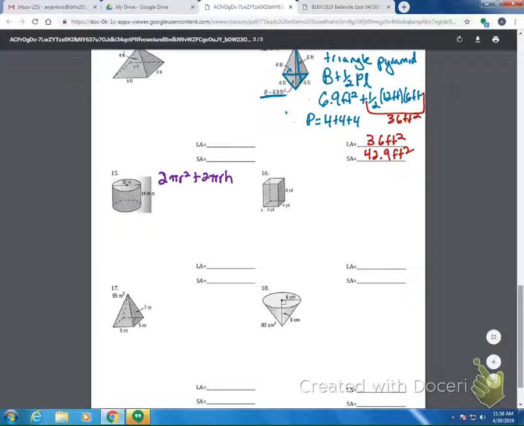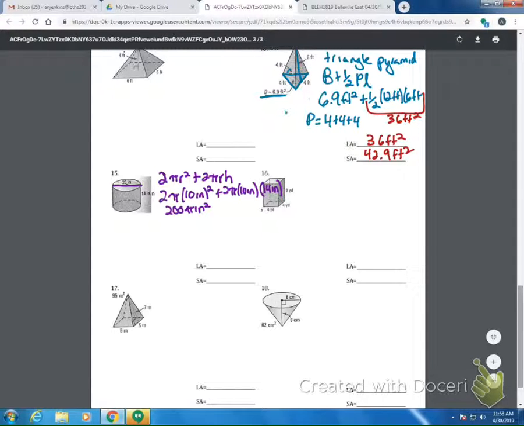Yes. Okay, so while I move my mouse, we're going to go over here. So what is your radius in this, Steven? 20. So your whole diameter is 20. How do you find the radius? It's going to be what? 10. Thank you, sir. 10 inches squared plus 2 pi, my 10 inches. And what's your height? 14. Yep, 14 inches. So 10 squared is what? 100 times 2 is? 200. Yep, 200 pi inches squared.